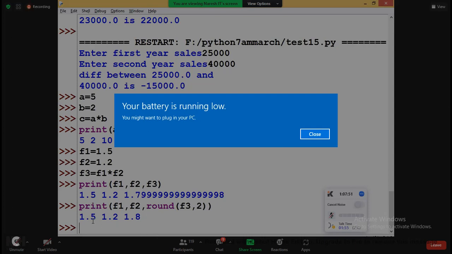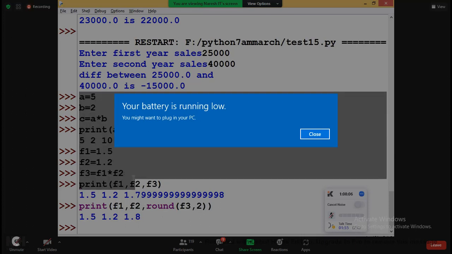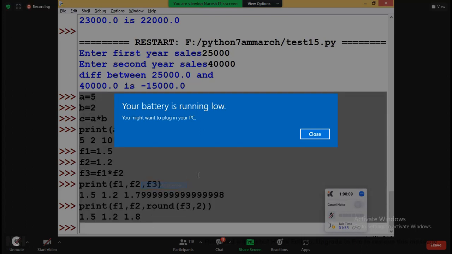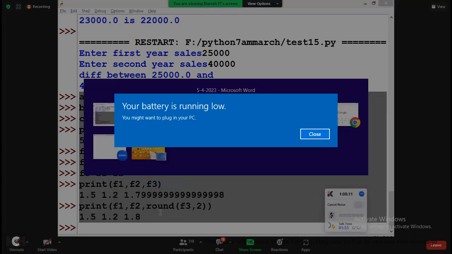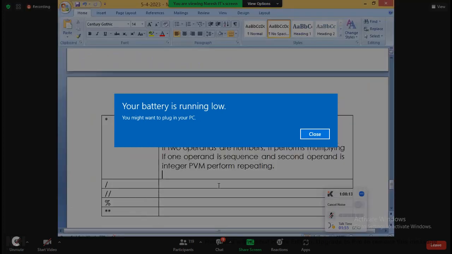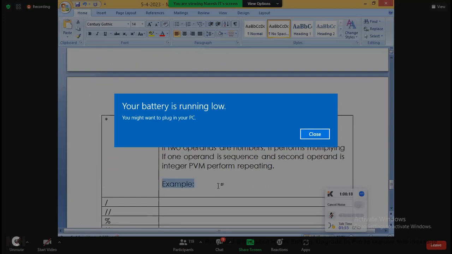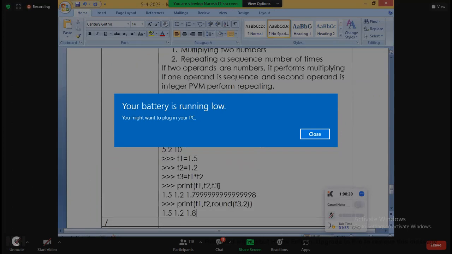Now you can see 1.5, 1.2, and 1.8. So you can select the position where you want to round it. It will either round or truncate, and for that you use the function round.